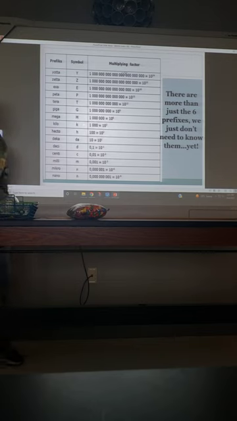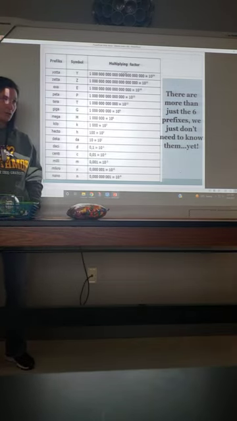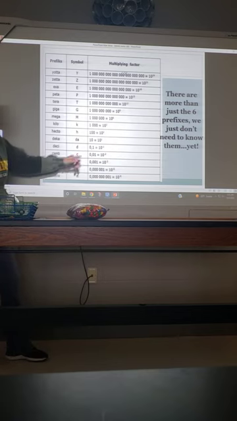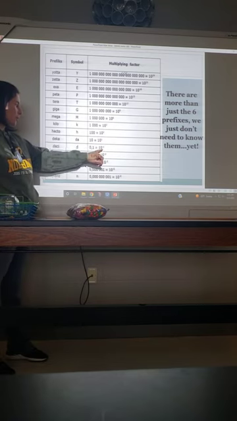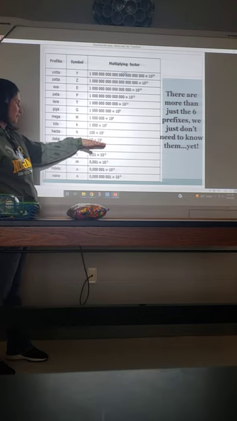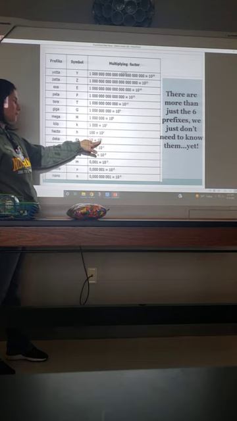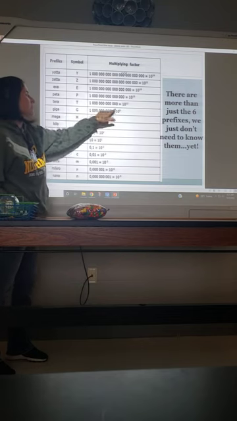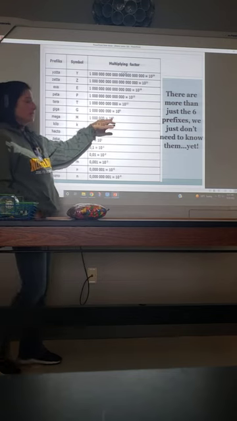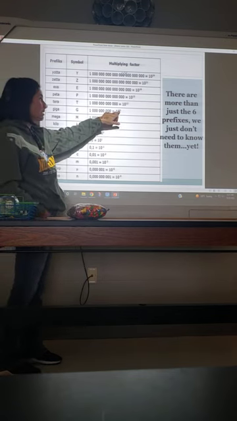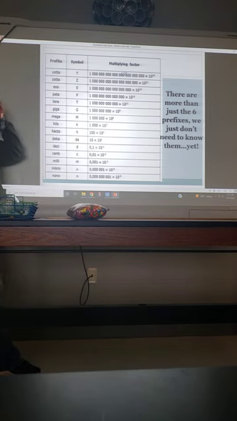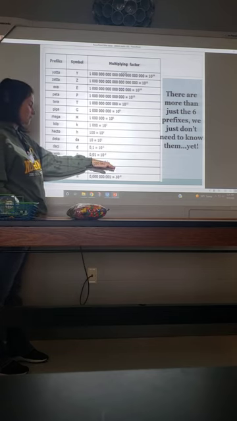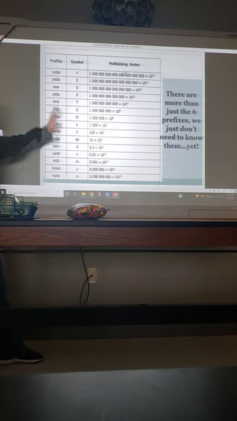And here's the thing. There's a lot more prefixes than just the six that we're going to learn. As you get into chemistry in high school, you will see how many more we go up. So these are represented by exponents, right? We have our base right here, whether it's the meter, the liter, the gram, and it's 1. Here we have our first power of 10, so it's like 1, 0. Here that exponent means 2 zeros. Here it means 3 zeros, 6, 9. So here we're going up by 1. Now we start making jumps by the power of 3, right? So 10 to the 6th, to the 9th, to the 12th, to the 15th. And so that's kind of standard that way. And then the same thing here. The first 3 change by a power of 1, and then we go to negative 3, negative 6, negative 9, right? We're not going to get into all that.